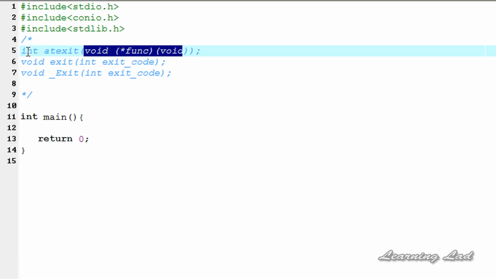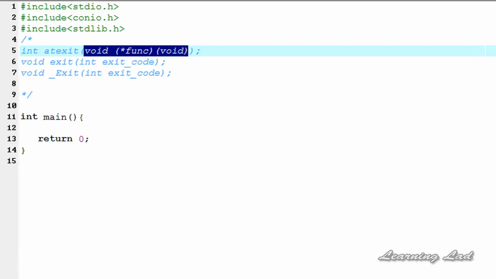If the return value is a non-zero value, then it means that this atexit function has failed to register the function specified here as the function to be called during the normal termination of the program.